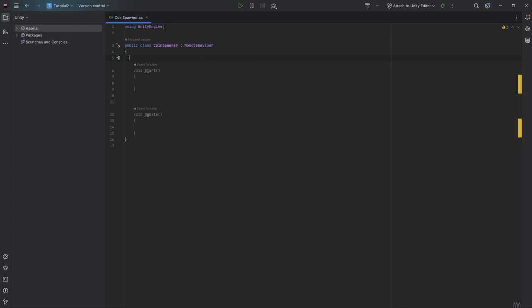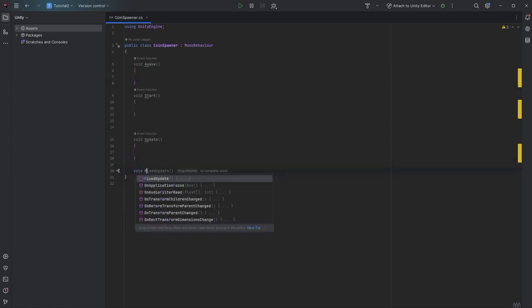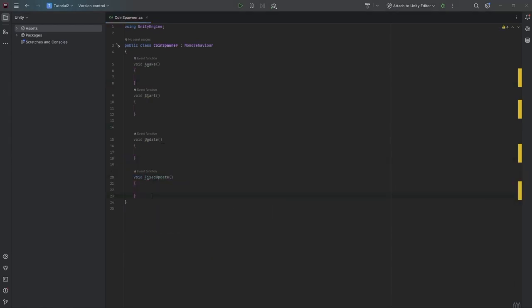The box collider is from the ground, so I just called it ground. So what happens here? We want to iterate over the total amount of coins and then spawn each of them. For example, if I say I want to have 10 coins, we want to spawn 10 coins. So for that we make a loop and create a coin.